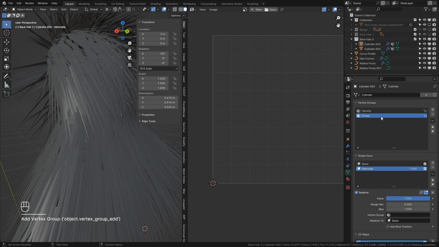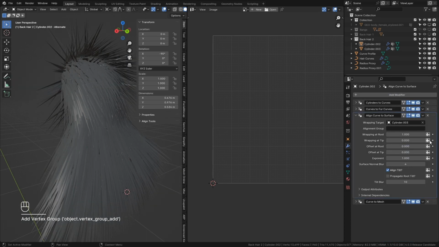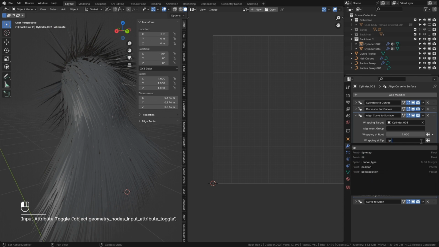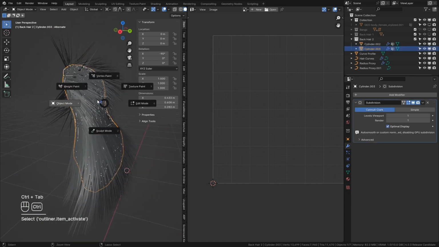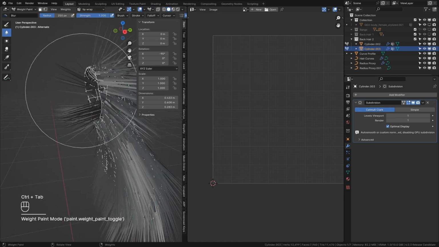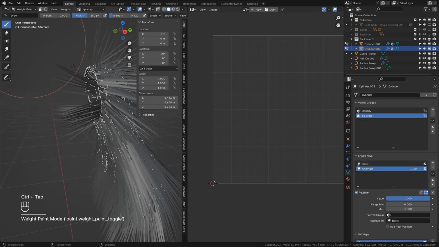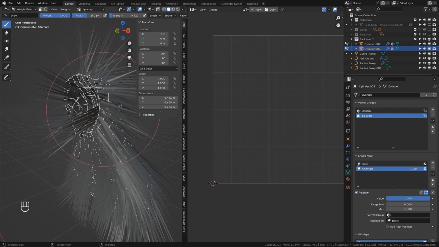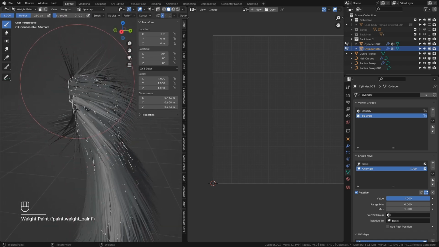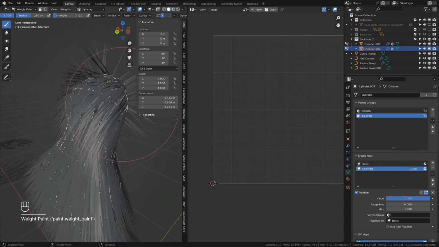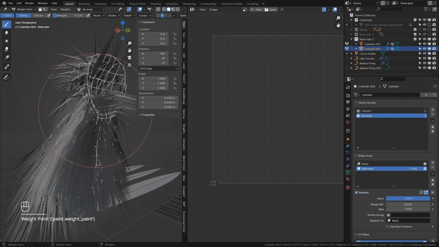So we can add a tip wrap group, for example. And then on our copy, we can use the editing or the vertex weight tools to adjust the wrapping of the curves locally.